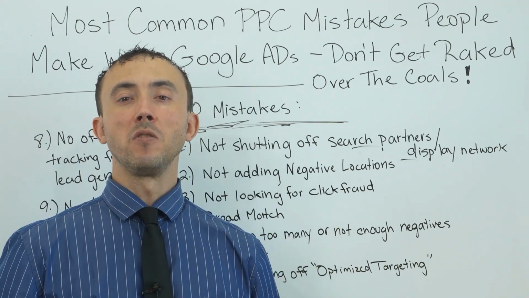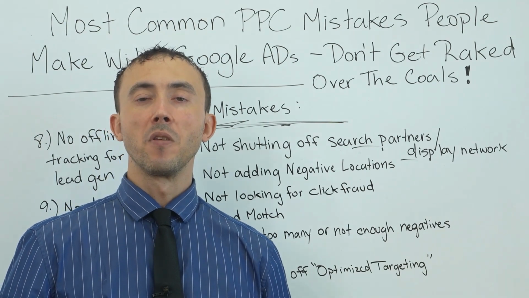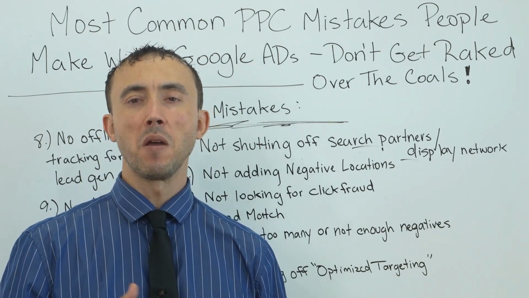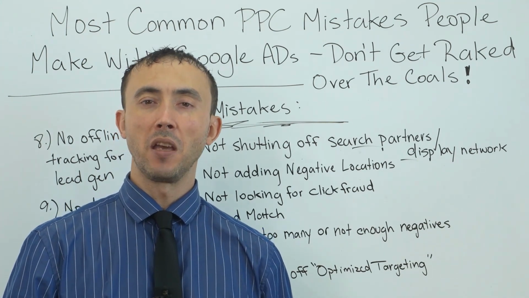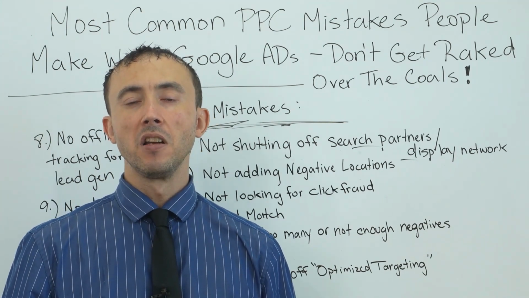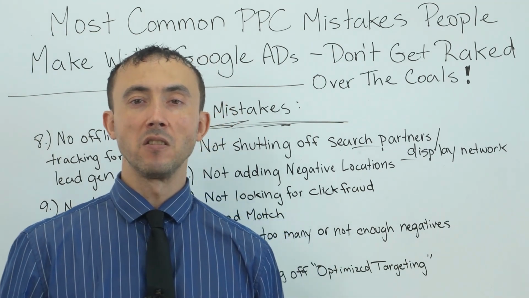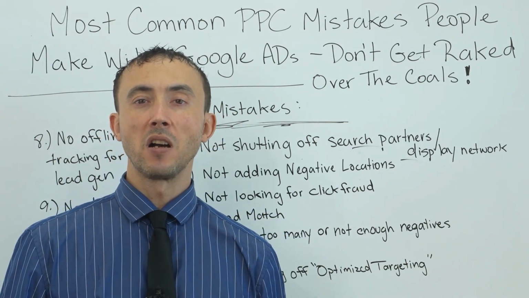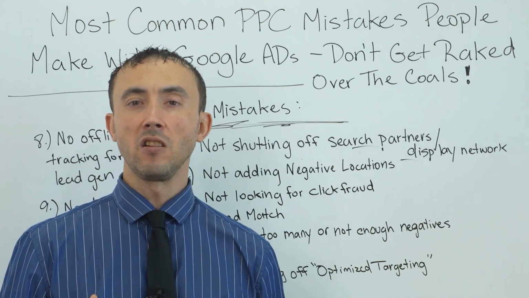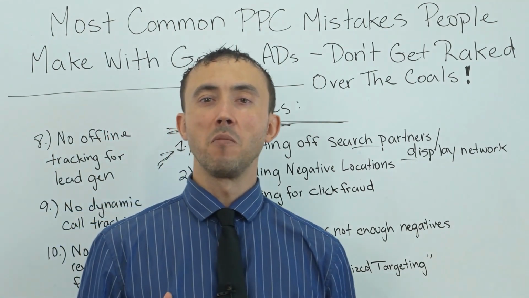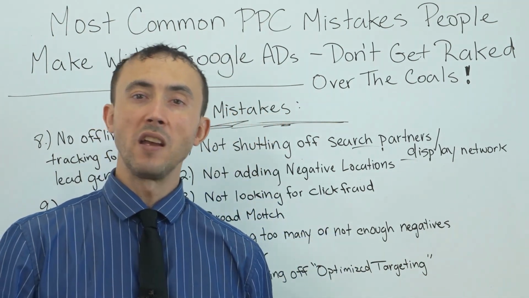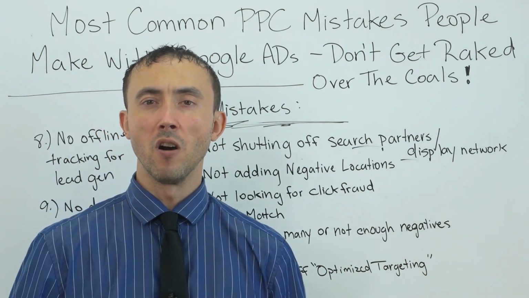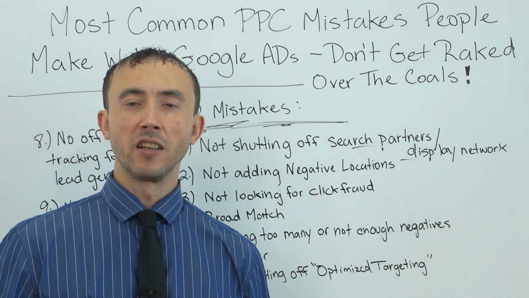You do need to do this if you don't want to throw away any money. For the most part, it's not a huge issue. If you don't add negative locations, you can still make money. It's not going to stop you from making money all in itself. However, in some markets, it makes a hell of a difference, such as in the restoration services space, where you're paying $100 a click. Any click that's not wasted is going to make an impact in your business. Any $100 bill on the ground, you damn well would pick that up. I don't care how rich you are. So with that said, you don't want any wasted clicks at all if you can help it.